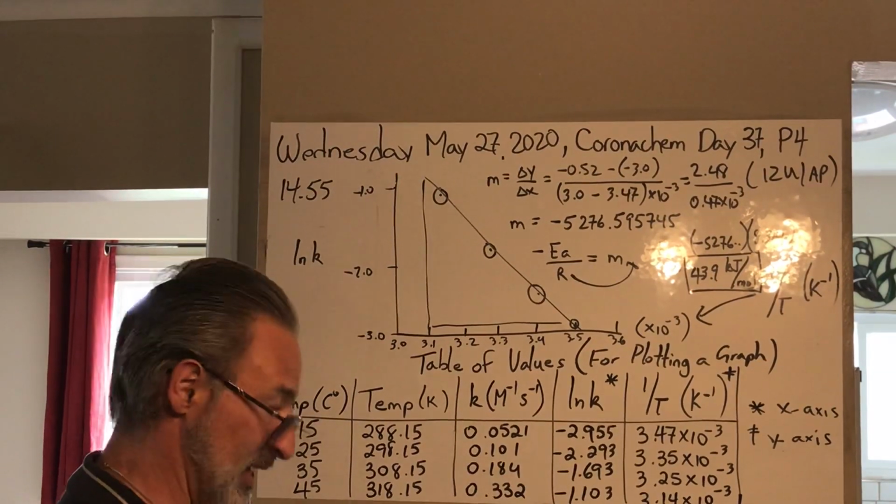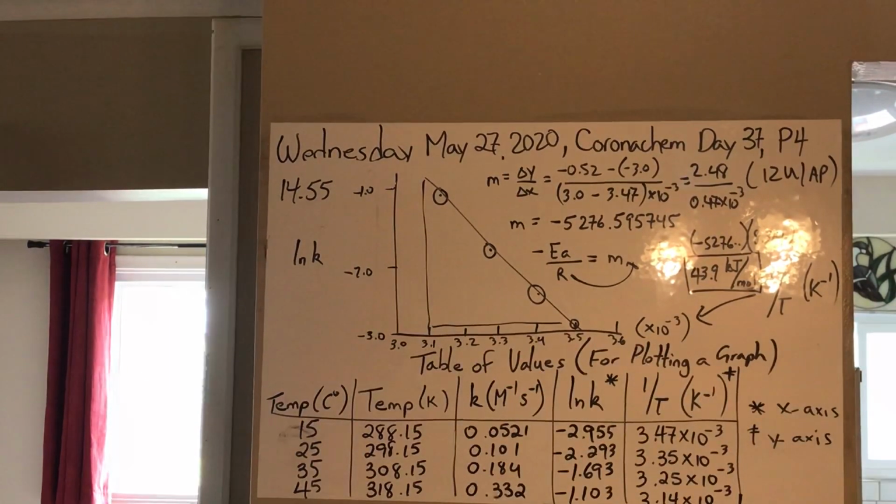Just be careful with the negative signs. It's easy to overlook one and end up with an exothermic versus an endothermic, or an input of energy versus an output of energy. So on this one there's an input of energy, so it's going to be a positive number. If you had a negative number for the activation energy, it would indicate that energy was being released, so you'd be getting a trough instead of a peak. So just be careful with the signs.